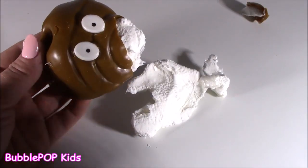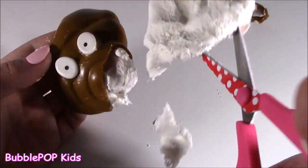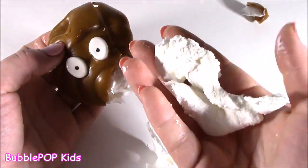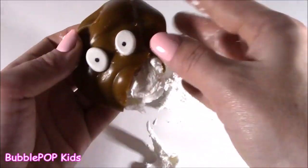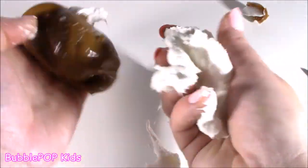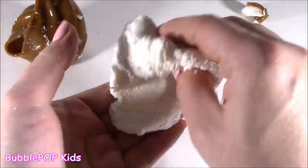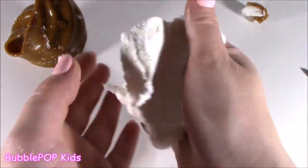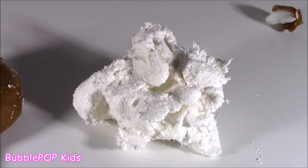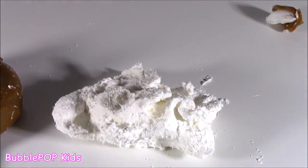I am so happy you guys are not in the room right now because this thing stinks. I don't know what it is, it smells like gasoline. I don't know what they put in this potion or this mixture they put in here, but it stinks. Ew, there's more of it. It looks like cream cheese. Ugh, you wanna touch it. Seriously, Bubba, cream cheese, because my cream cheese don't smell like no gasoline. This smells like jet fuel.